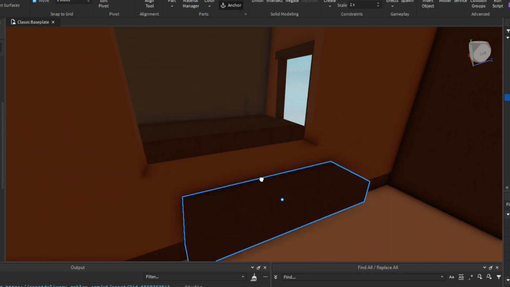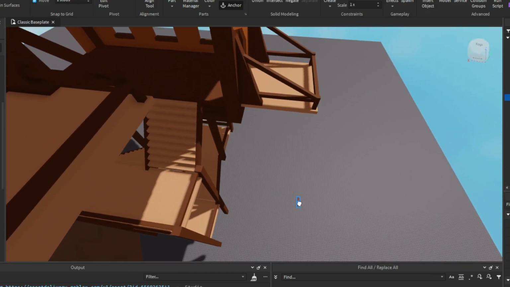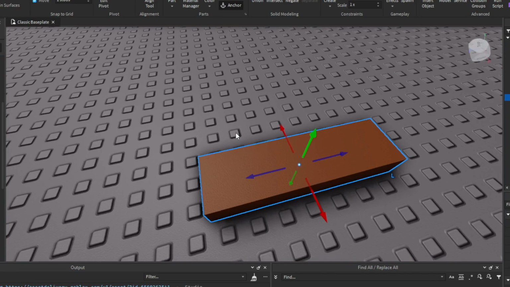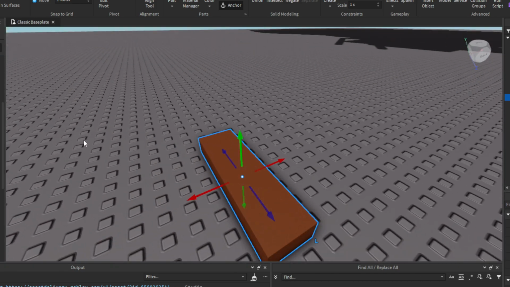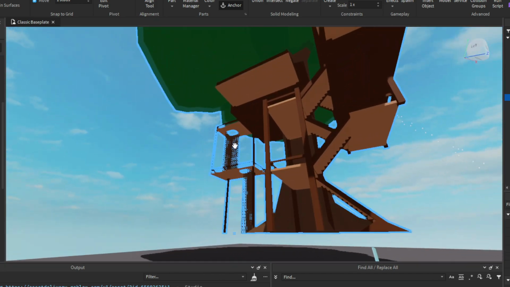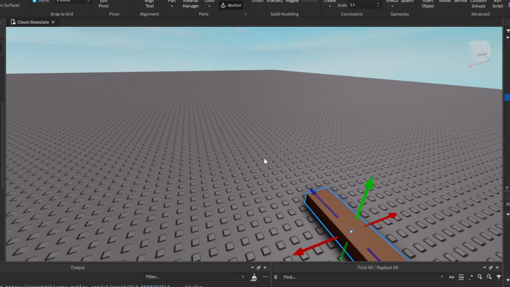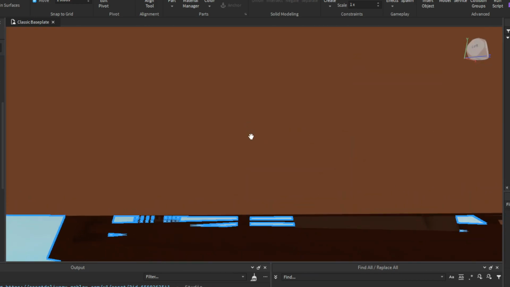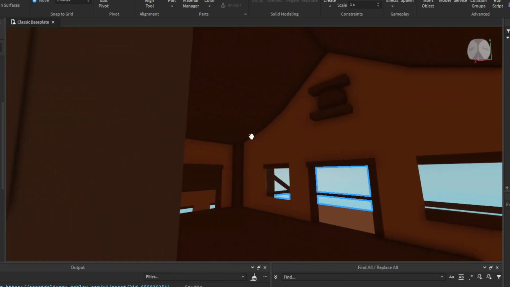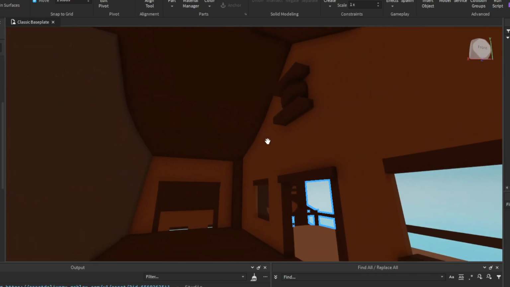We can take this part and do anything we want with them, or with it. Also, if you have noticed, this is kind of dark, don't you think? So let's now go with lights in Roblox Studio.